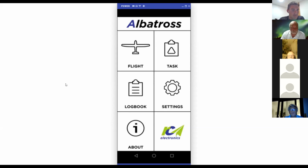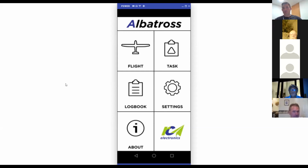So for all the typed questions, okay, is it possible in the future to upload to Soaring Click? That's the question for Pascal, because Soaring Click and GPS Triangle Click is the same server, so this should work, but that's the question for Pascal Brunner. Send him an email, and I think we can do that. So that was Thomas.